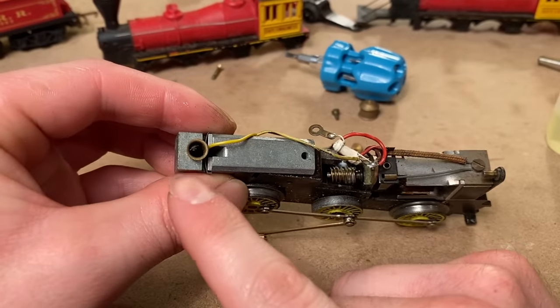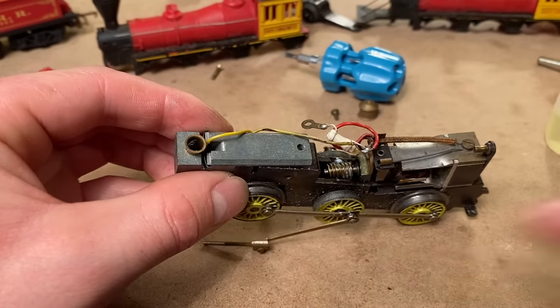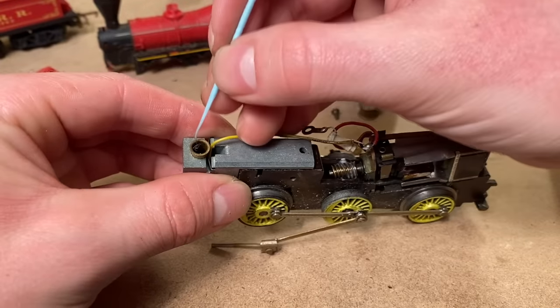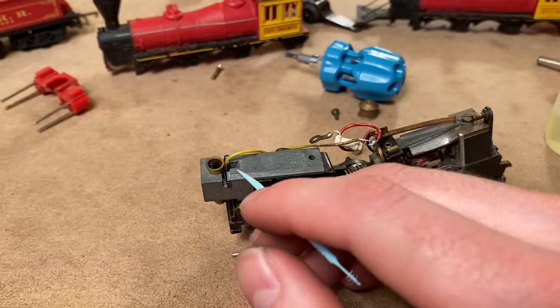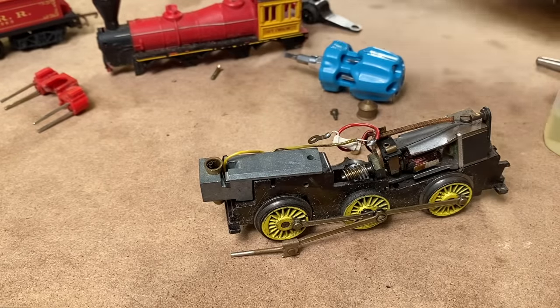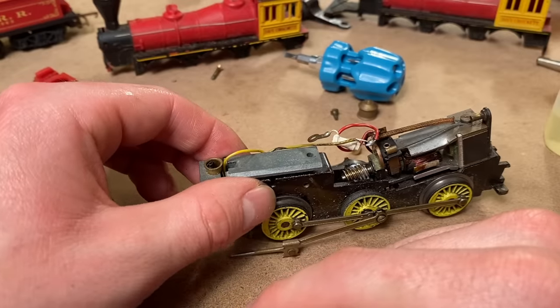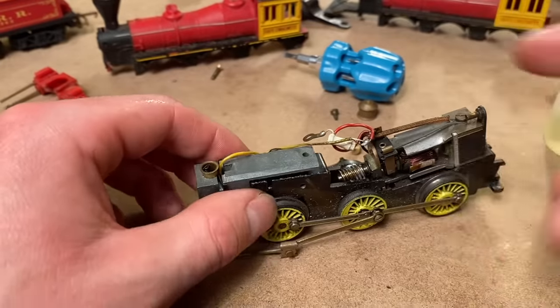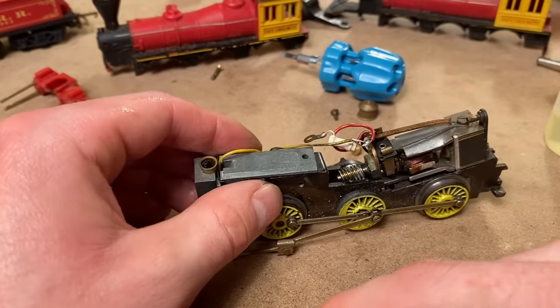After a closer inspection, I realized that this is not actually a light fixture. I think that this is some sort of a heat element, and some locomotives back then and even today have an element where you can pour some oil on it and it will actually smoke out the smokestack. It's a really cool effect. I find these things are very sensitive and they tend to break pretty easily, so I don't actually have a working unit right now, but it would be interesting to see if this one is still functional or not.